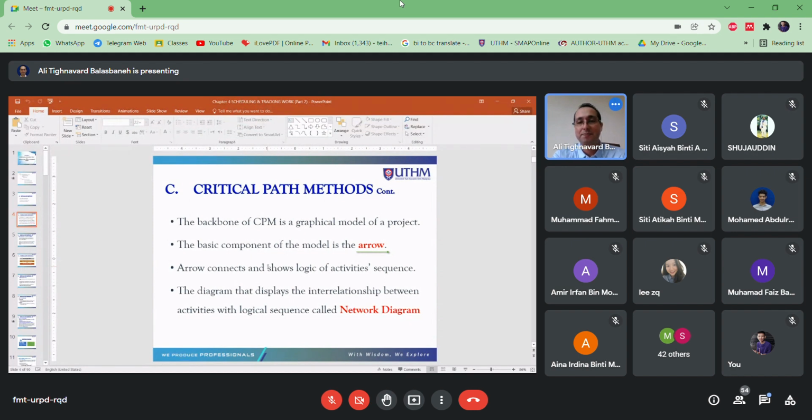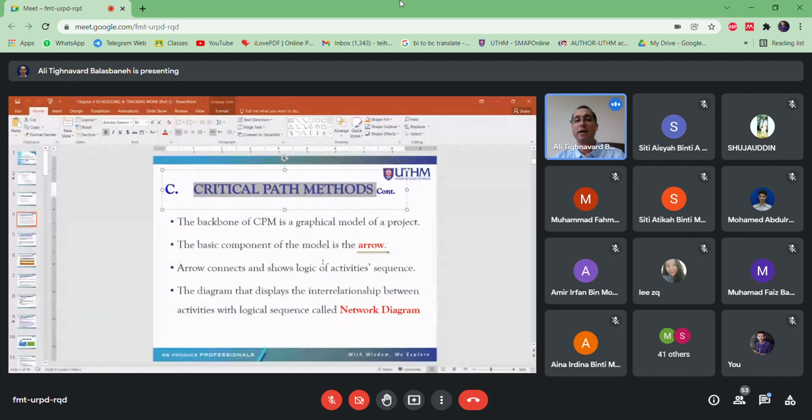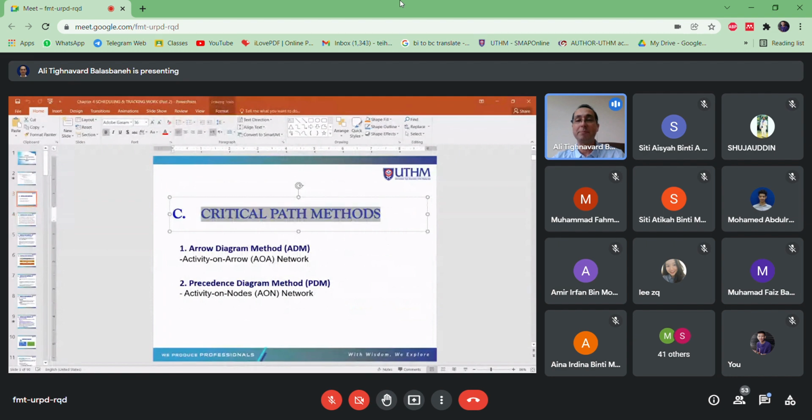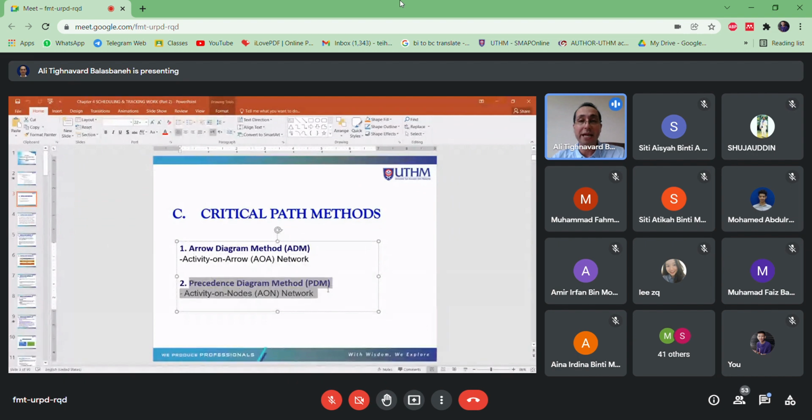For example, you need to attach a different activity. That depends on the method actually, but the basic component of the model is shown by an arrow. I stop here because this is a very general definition for critical path methods. It does not differentiate between the ADM method and the PDM method.